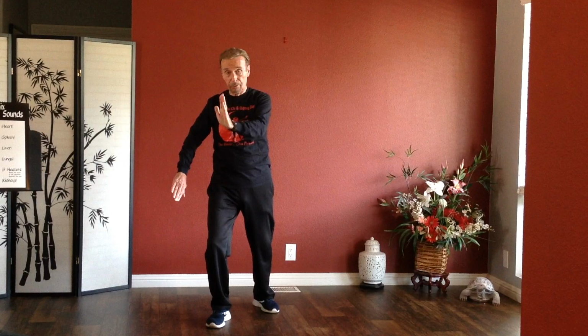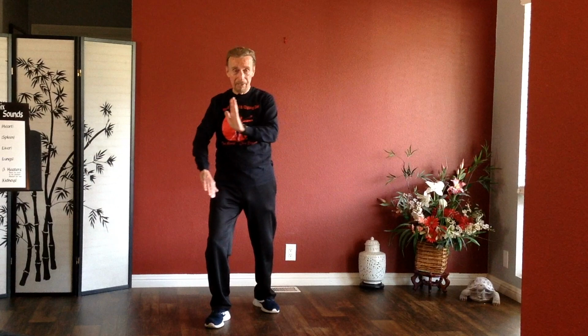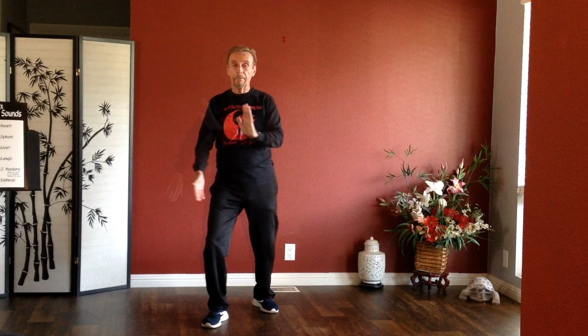I come back with it. I brush knee, push again. Now I'm going about chest height with my hand that I'm pushing out. Some areas they do it pushing down. I like it chest height. It's my style. So find the style that works for you. Push and back. Brush knee, push, come back and leg comes in. So you can have fun with that.